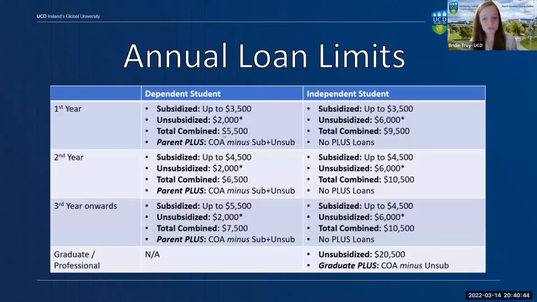Now, if you are a graduate student who has previously taken out loans, you may want to check your lifetime loan limits to make sure that you are not reaching your maximum loan allowance. Now, this will be on that student aid report that the FAFSA generates for you. So you can just check down to one of the last pages and it will tell you how close you are to reaching that maximum loan limit. If we see that you are close to reaching that limit, we might deny your application or we might reach out to you with alternate options.